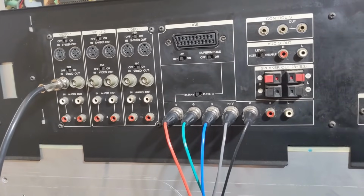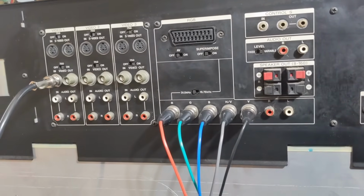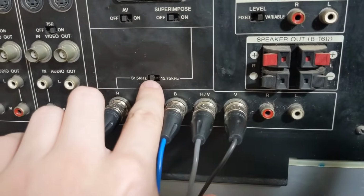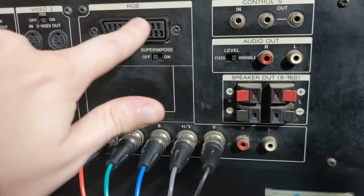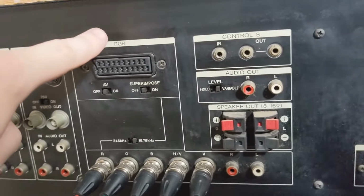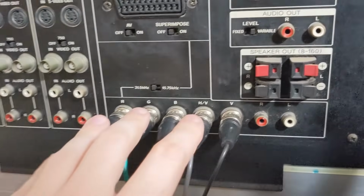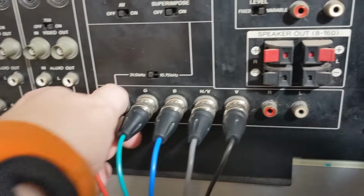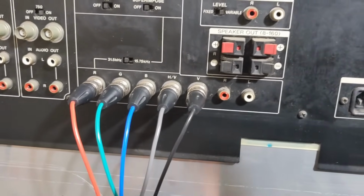Most Sony HD CRTs really suffer from not being able to bypass that circuitry. But this monitor was very forward-thinking in that this BNC input, this RGB-HV, allows you to bypass. So there's two inputs. One runs to the 15 kilohertz input, which runs up here into the circuitry where it's deinterlaced and converted to 480p. And the 31 mode is this BNC input here. These bypass that and run a 480p signal straight into the monitor. I can run 960i or any 31 kilohertz, 60 hertz video signal into this, and it works really well and it looks awesome.